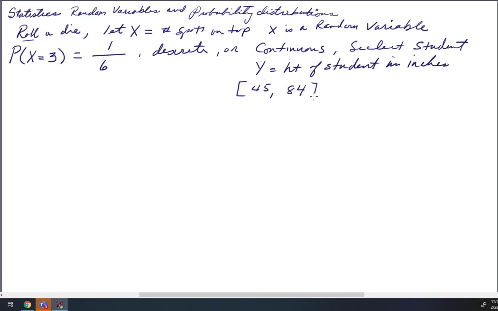I'm just picking these numbers. In that interval, we'd probably catch all or mostly all the college students for heights in inches. There's nothing in here that you can rule out a priori, whereas there are lots of values that you can rule out a priori on x. It's not going to be 3.5, but y could be equal to 73.296 inches. That's a could be. So that makes that a continuous random variable.